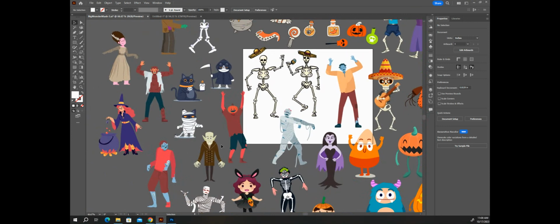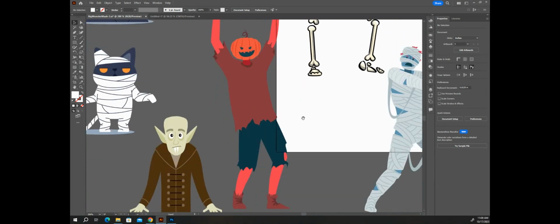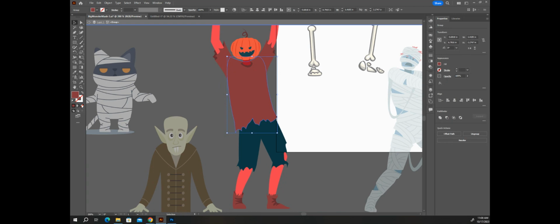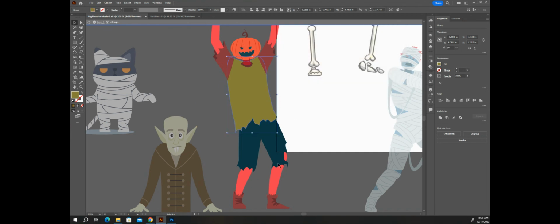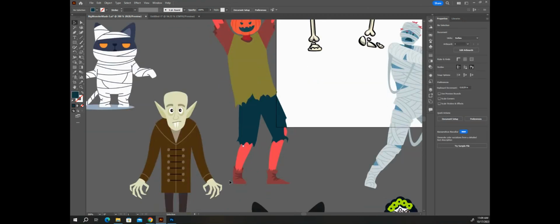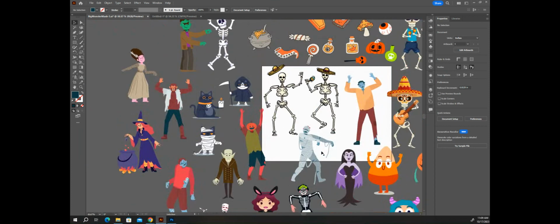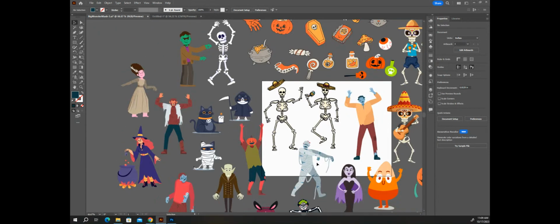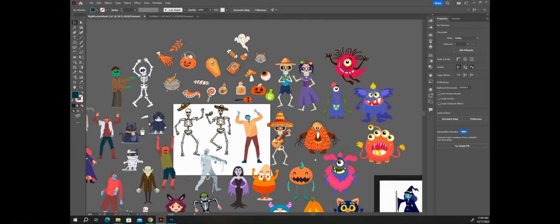I want to mention too, for any of these things that I've given to you, next week, not next class but next week, I will show you how you can come in and change the color of anything. So if I want this jack-o'-lantern to have a different color shirt, if I want to recolor things, if I want to remove some of the clothing because I don't like that outfit, I can move stuff. So you can recreate the characters to give them a little bit of your own style. But I want you to see them, and you can download this off of Canvas to look at it.